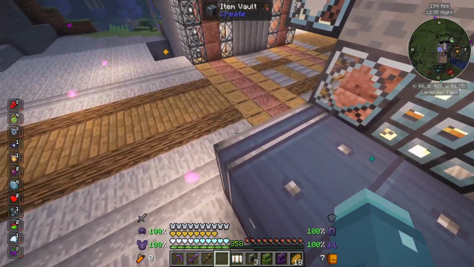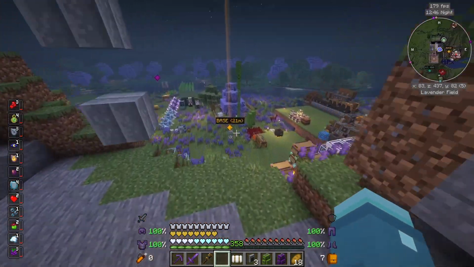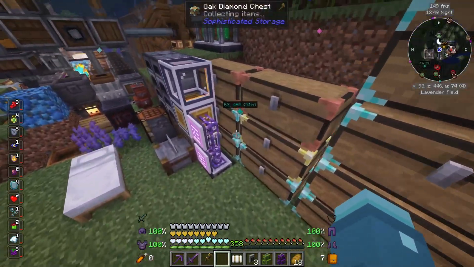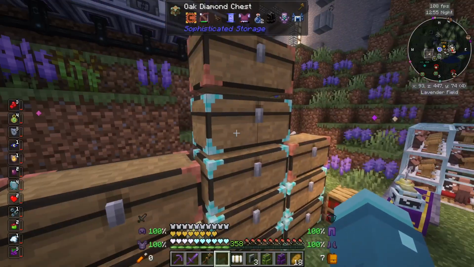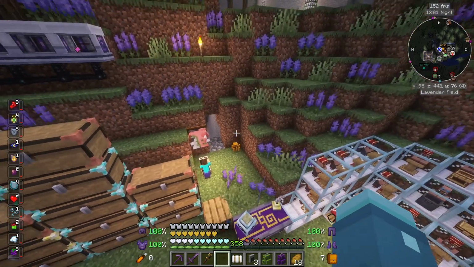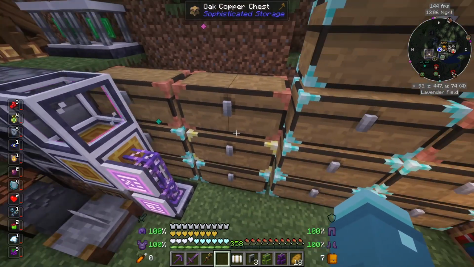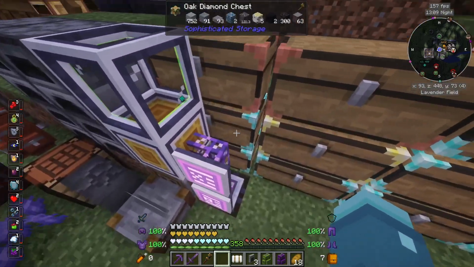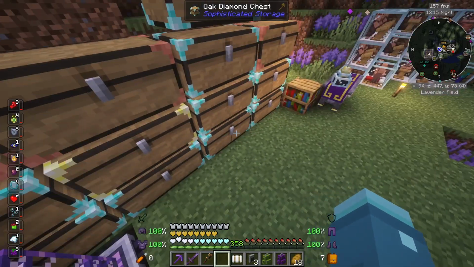Like the item vaults, it is Create after all. I would want to use it, but they only hold so much, you know? And if you look at the sophisticated storage stuff, they'll hold a heck of a lot more. And I'm only on like tier 3 stack upgrades? So I would very much want to use the sophisticated storage with it. And yes, I do have that Create add-on, which allows sophisticated storage to work with contraptions. So we'll see. I very much would like to use the sophisticated storage just because it can hold a lot more stuff.